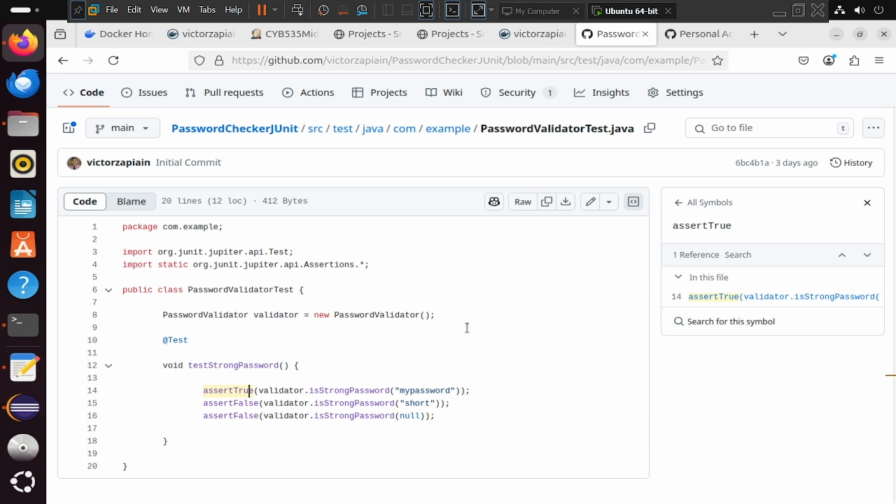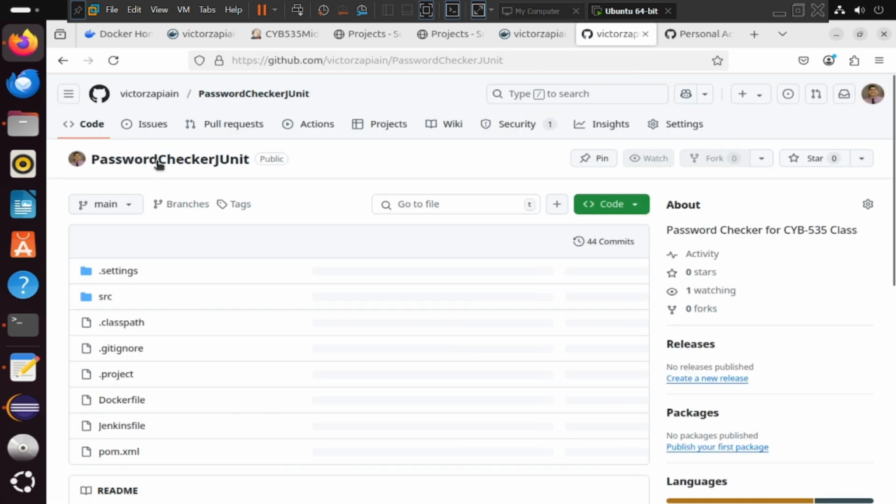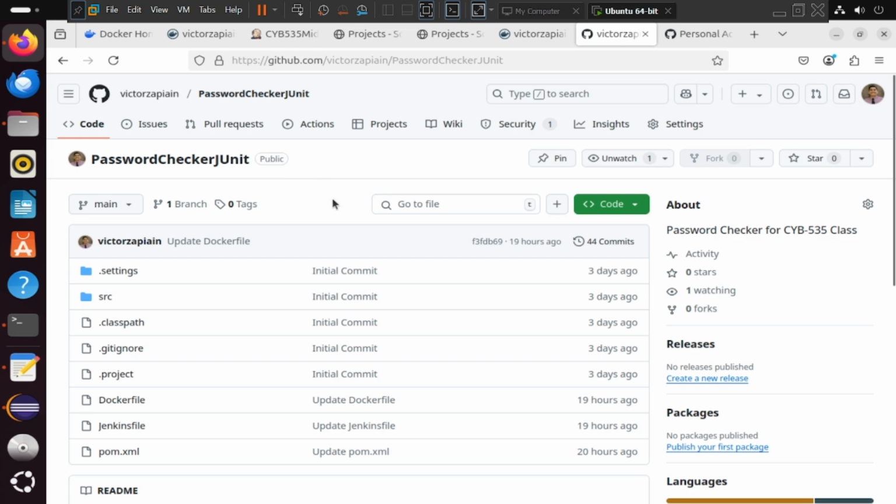And if you don't put anything in at all, it should return a false as well. So that being said, that is my code. I then push this code onto my GitHub repository, which I named Password Checker JUnit.